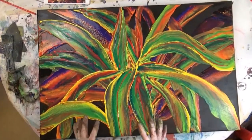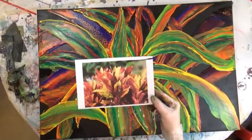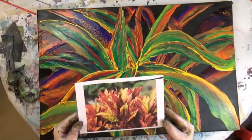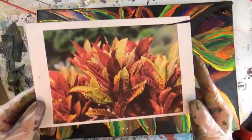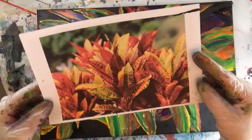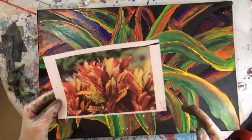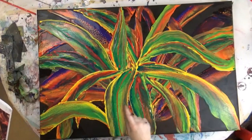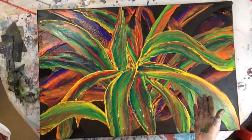So what I was trying to paint in an abstract kind of way is the croton plant. Someone had requested that. It's a very tropical multicolored leaf. It comes in reds and greens. There are different variations. Some of them are just strictly greens and yellows. This one had a lot of red in it. And so I just wanted a variation of those colors, and so there it is.